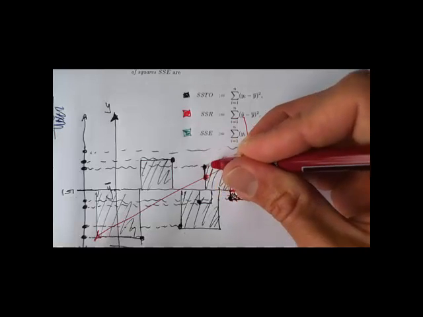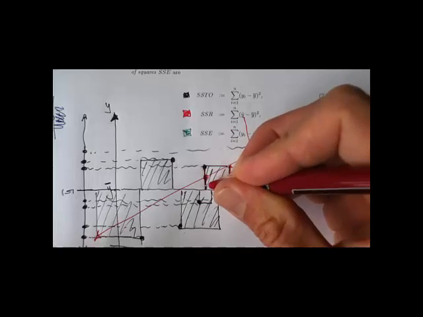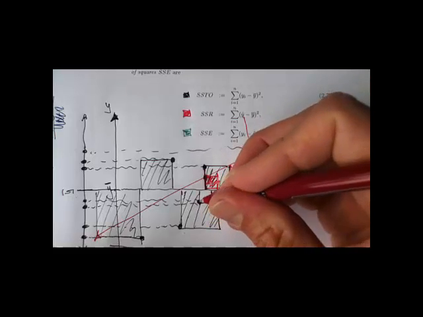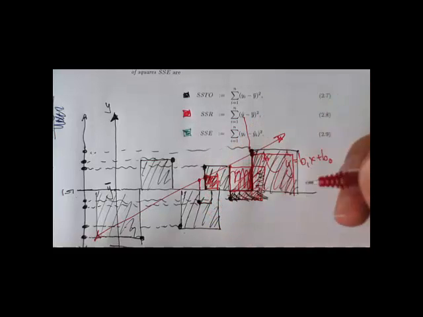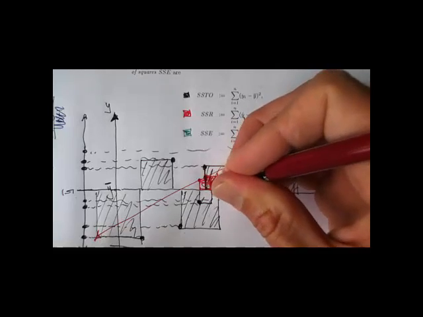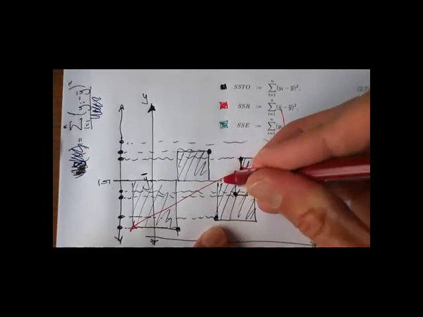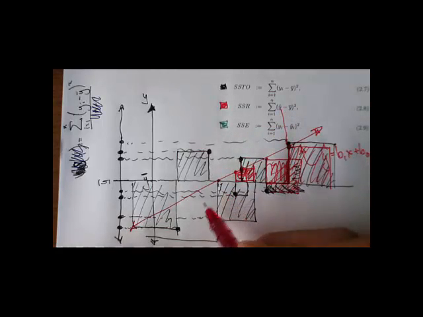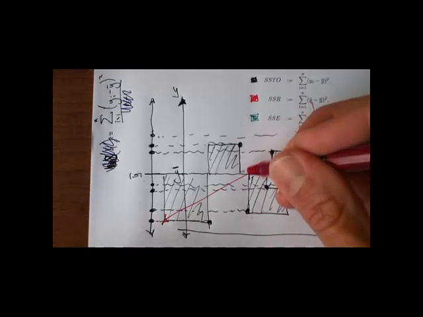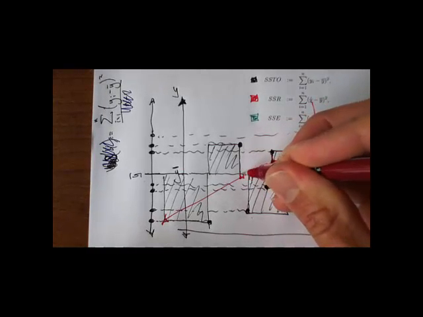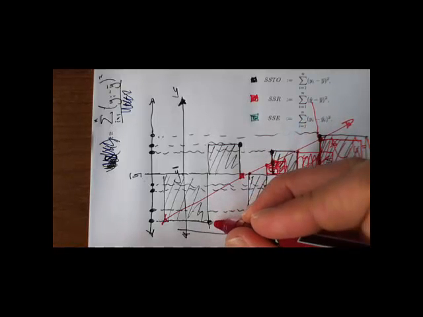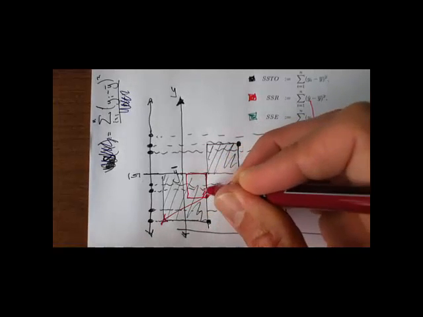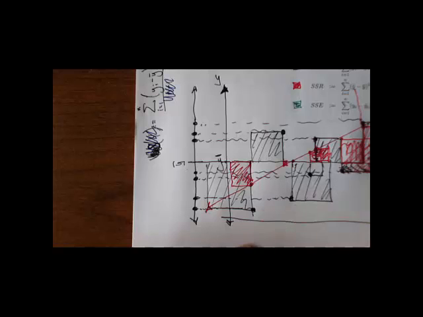Here's the fit for this point right there, and then it comes down like this. I've got to pick up this square here. The fit for this point is actually up here. I drop to the line, and I get this area. The fit for this point is right here. It looks like, oh wow, it's right there. The square has basically no area. The fit for this point is down here. Drop to the line. The fit for this point is right here. Drop to the line. Okay, I guess we're done.